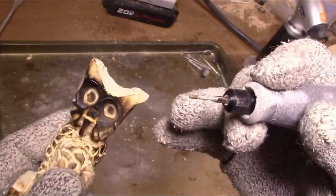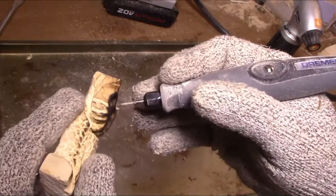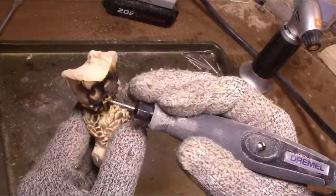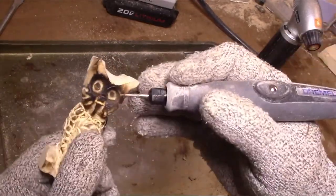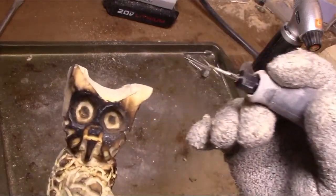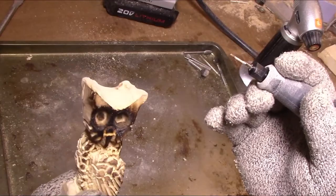What I'm going to do now is, he's got some pupils in there now. I'm going to put this in and roll it into the feathers. And it'll be like a radial pattern, kind of like a bicycle, all the way around it. It'll give him a bunch of depth in the feathers. I don't know if this will work. I'm totally winging this, so maybe this will. We'll see.